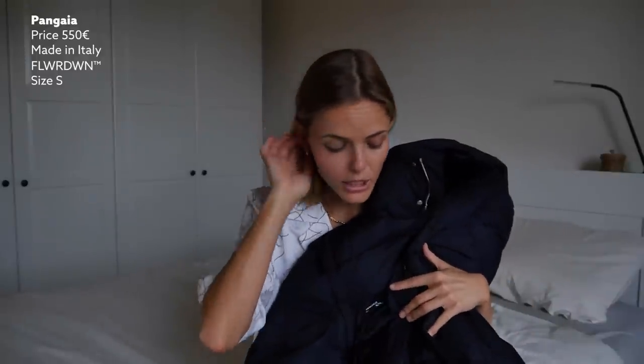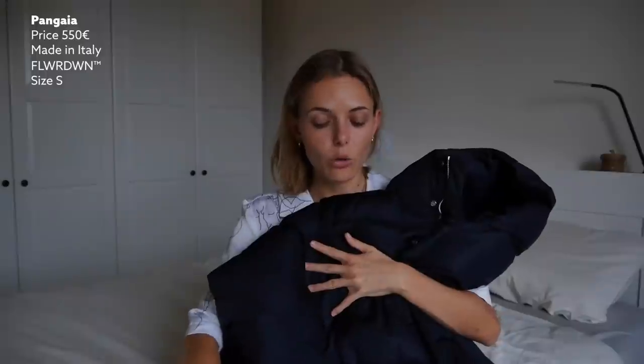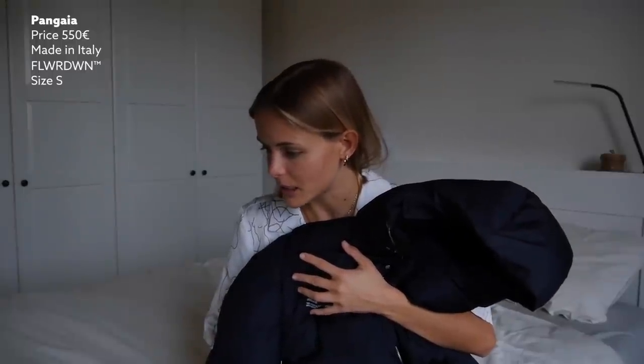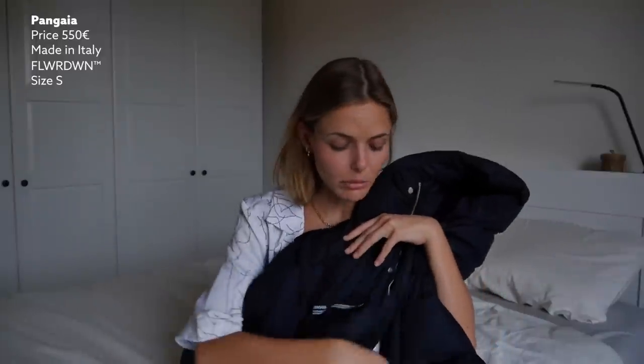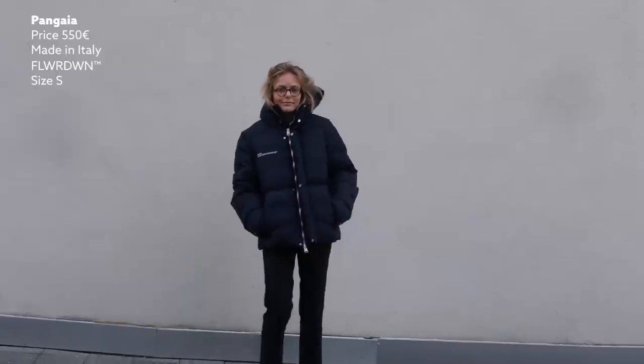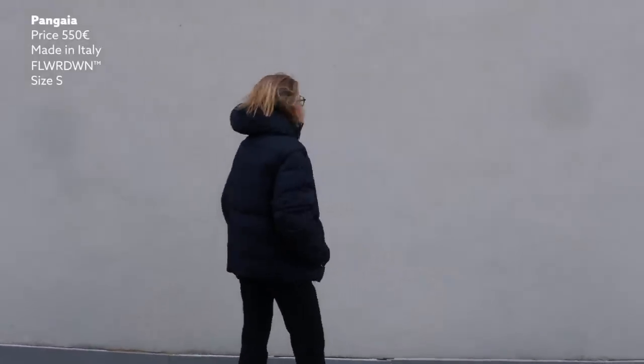You may have heard of Pangea before — they do a lot of loungewear and became very popular. I've had this jacket since last year. I checked their website and they don't have the exact same one anymore — mine actually came with removable sleeves and an attachable bottom to make it longer. The current one they sell is similar but I'm not sure you can remove the sleeves. This one was more expensive last year because it was bigger. The one they have now is available in black as well — just a really nice puffer jacket. I'd say it's a little bit less warm than the Embassy of Bricks and Logs, which feels more cozy and heavy.